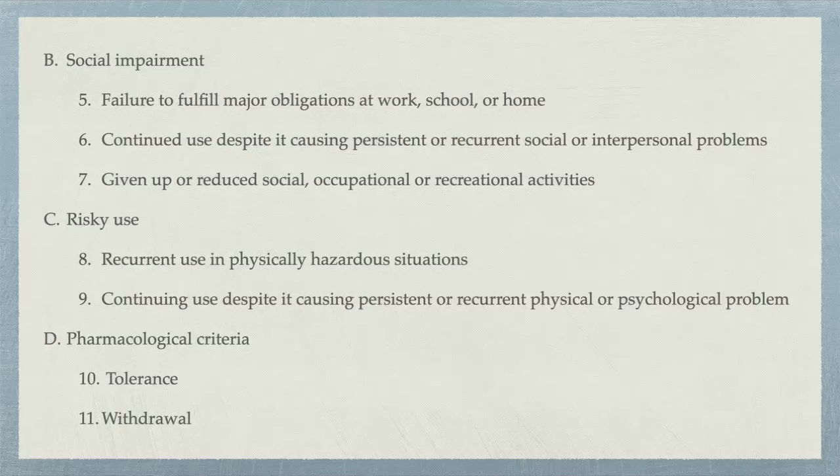So what is tolerance? Tolerance is the requirement of a markedly increased dose of the substance to get the desired effect, or a markedly reduced effect when the usual dose is consumed. And withdrawal is a syndrome that occurs when blood or tissue concentration of a substance declines in an individual who had maintained prolonged heavy use of the substance. When withdrawal symptoms develop, the individual is likely to consume the substance to relieve the symptoms.